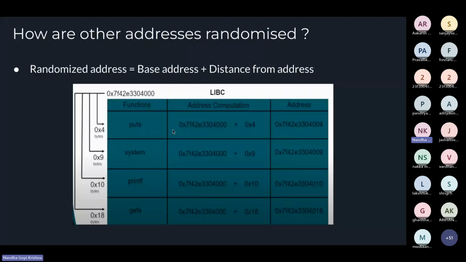So if we somehow figure out an address of a variable or a function inside libc, then we can simply subtract the offset from that address. In this case, suppose the address of system that we leaked was 0x whatever, and if we subtract 0x9, since that is constant, we already know the offset. Now we have gotten back the base pointer of libc.